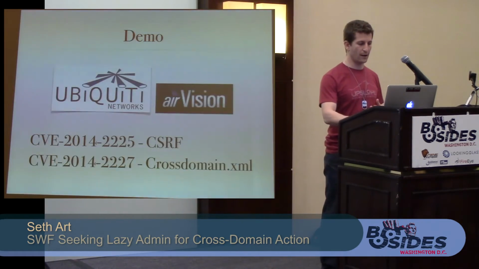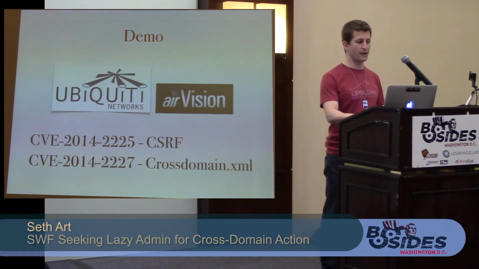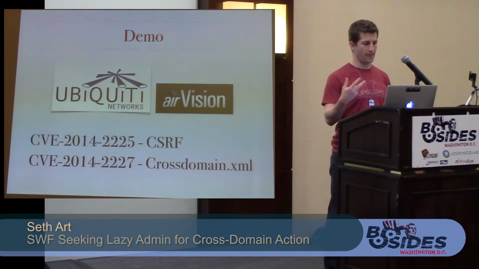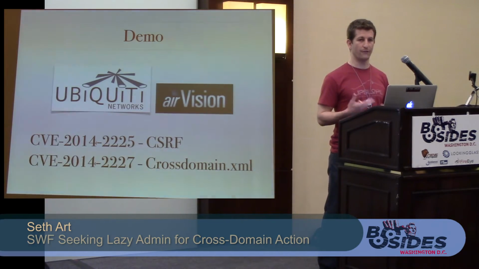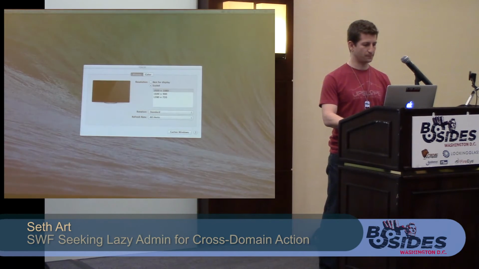So I'll show you that with a demo. And for the demo, we're going to be using Ubiquiti's AirVision product. This is a management application that manages IP cameras, like IP security cameras. And we're going to be using an old, vulnerable version, the version that I found these two vulnerabilities on and sent to Ubiquiti. This has since been fixed, but for the purpose of showing you the exploit, we'll use the vulnerable version.